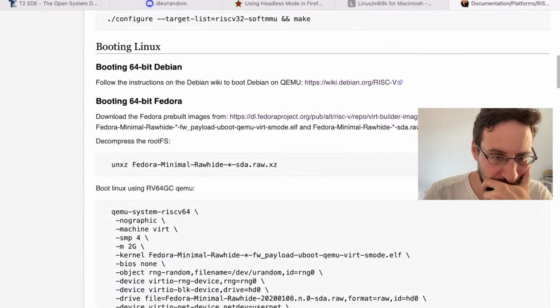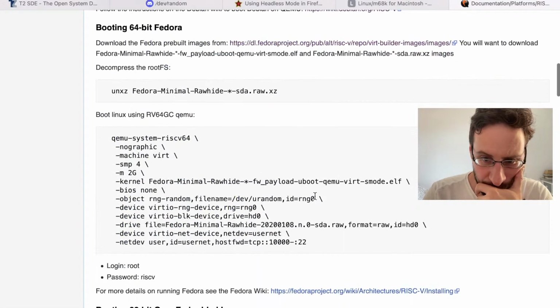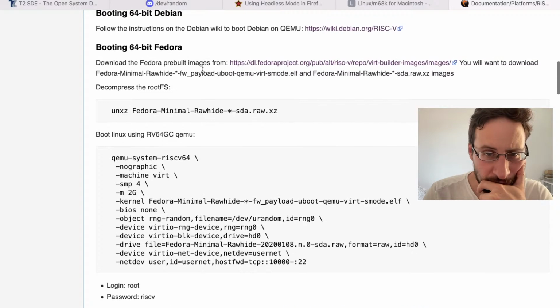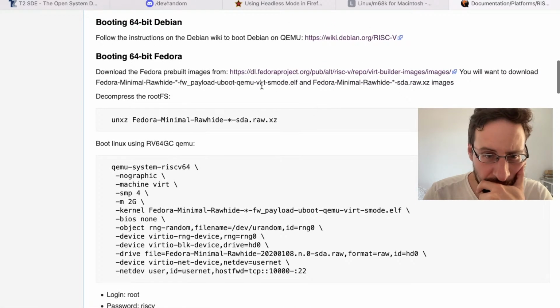What did they want there? Download pre-built from, want to download. Oh wait, don't tell me. Ah, this is U-Boot. They run this as U-Boot.